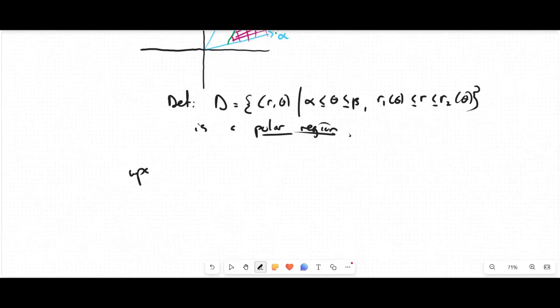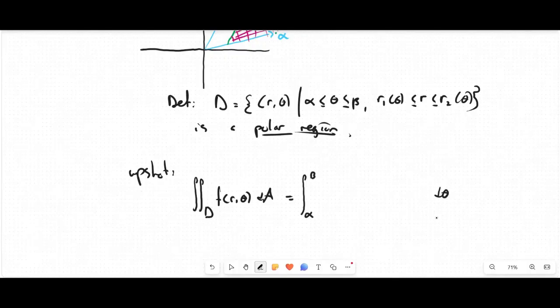Okay, now I can say the upshot of the previous analysis. If you want to do a double integral over a polar region of a function in polar coordinates, you can write this in the following way. You can have theta go between two bounds, we'll call it d theta. That's the outside integral. Inside of that one, you can have r go between the two bounds, r1 of theta and r2 of theta. Now this is the way we've set this up right now. Mathematically, you can't tell this is polar coordinates. This could be Euclidean coordinates. I've just told you there's two bounds on the outside variable, there's two bounds on the inside variable, and you've got this function f that you want to integrate.